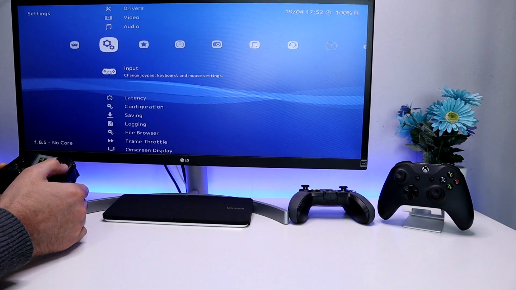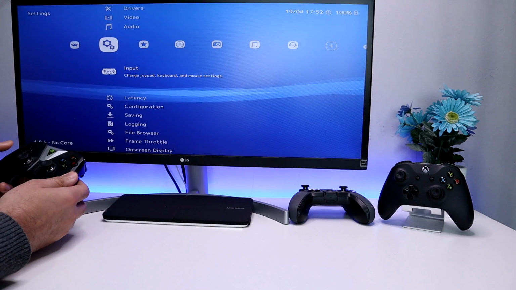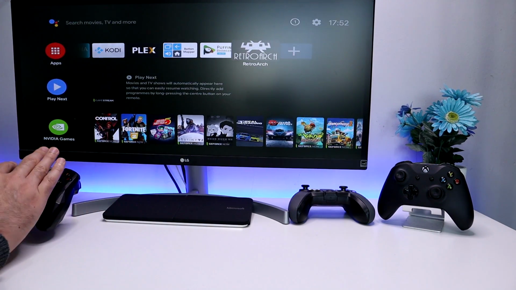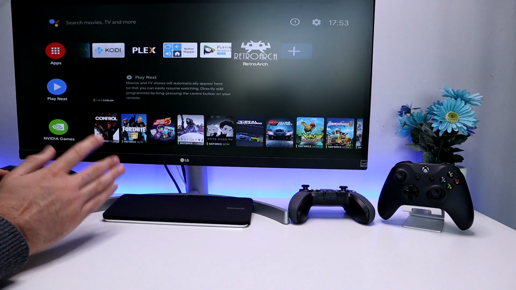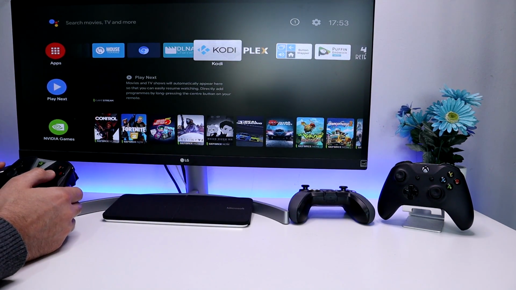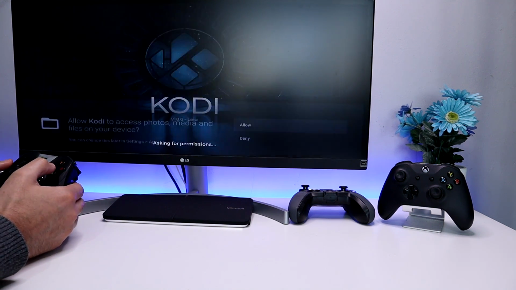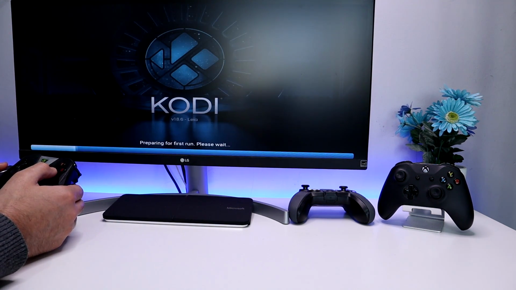I can now back out of this. In fact, let me now test the quit button. So I'm going to double press this, 1, 2, and that's quit RetroArch. So that's basically the shortcut we're going to use when we want to exit what we're doing. Okay, let's now start this application for the first time. Okay, let's click on continue, click on allow.